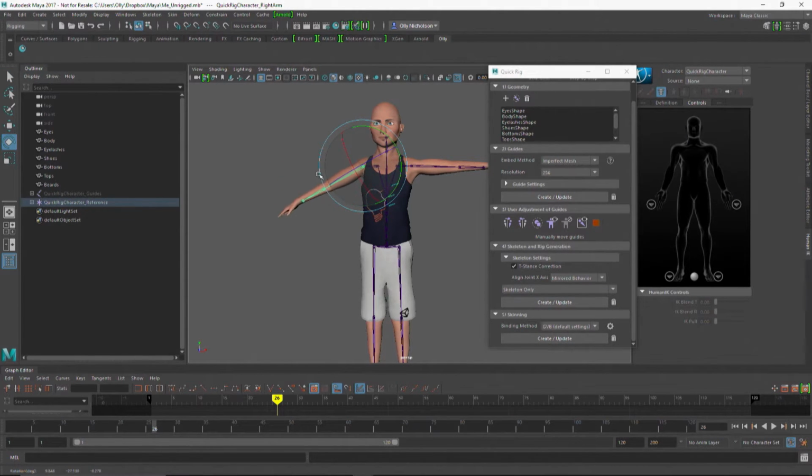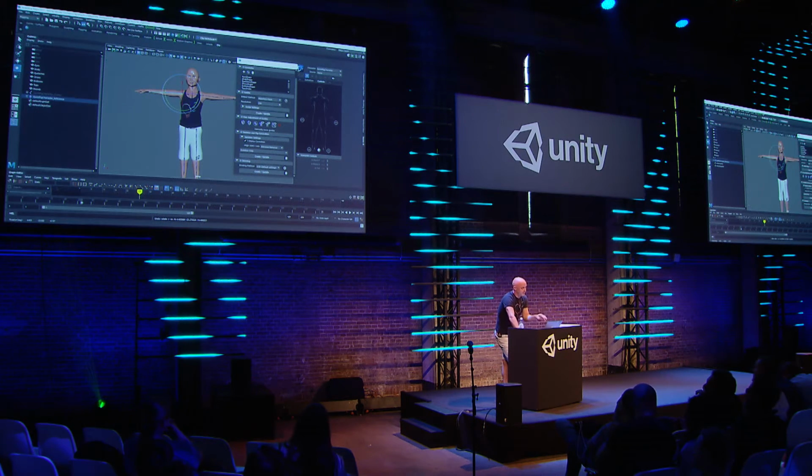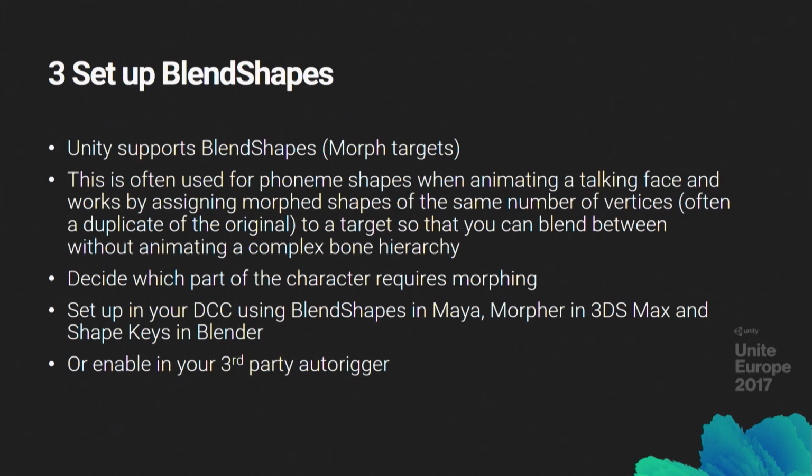Brilliant. OK. Now, this is probably the stage at which we pause for about a month, and we fine-tune the rig that we've got, and we go in and we paint weights, and we do all this sort of great stuff to make sure that we've got a... But for the sake of 42 minutes, we're going to quickly skip on and export our mesh. And actually, even with this auto rig, it's pretty much ready to use with our character controllers in Unity. So going back to my presentation.